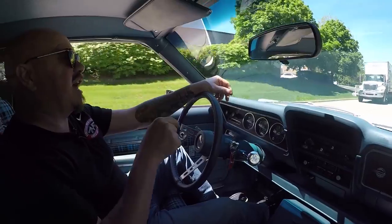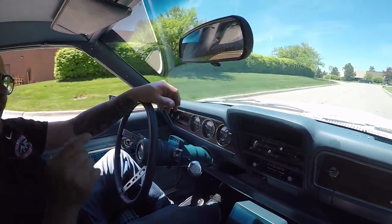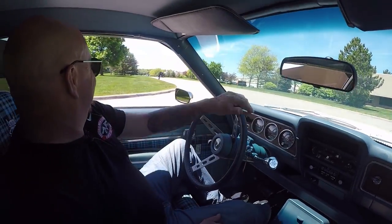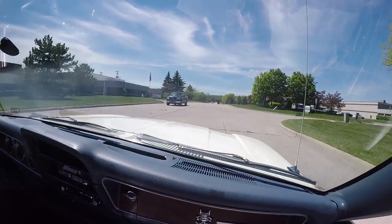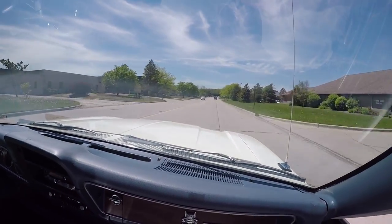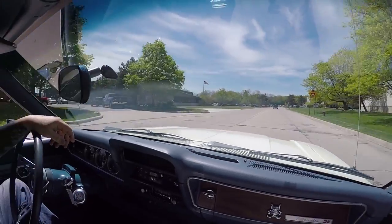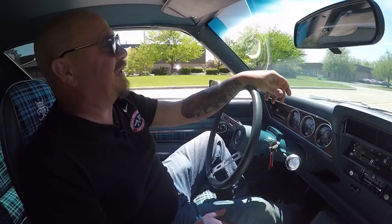Actually we had a police officer at the shop just a few minutes ago — he likes this Gremlin, so we might be parking this dream in his driveway. Everything's stock about this thing and she's driving as sweet as can be. My wife came in and saw this and said 'bring that home, I'll park the Cadillac and drive that.' What a conversation piece — just a little piece of history.